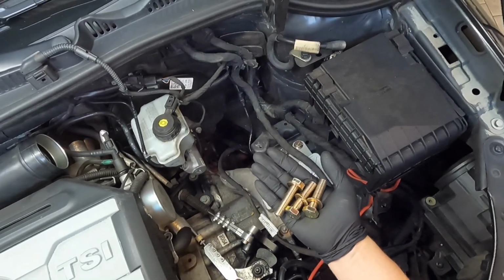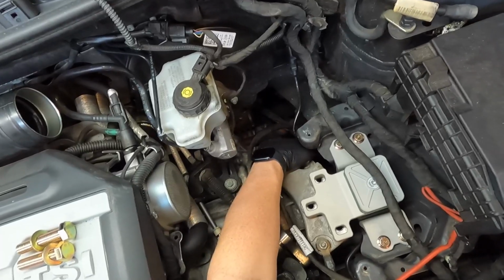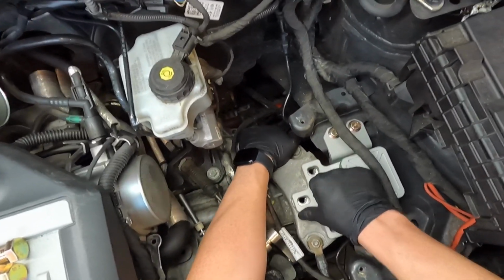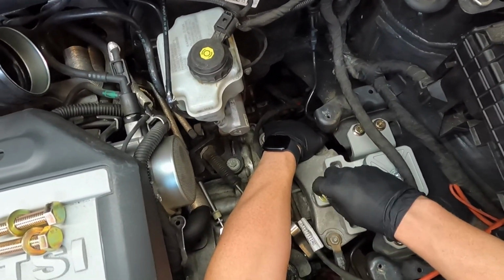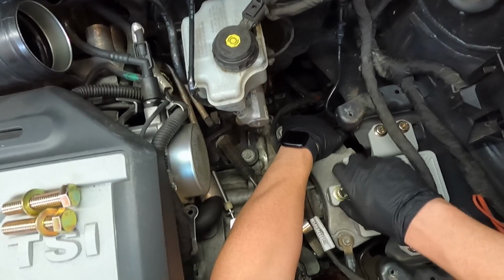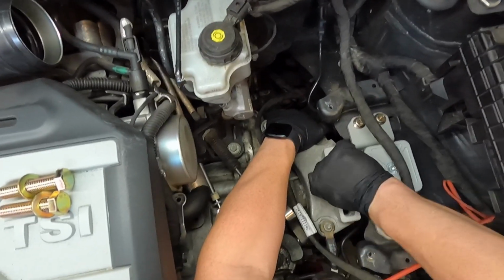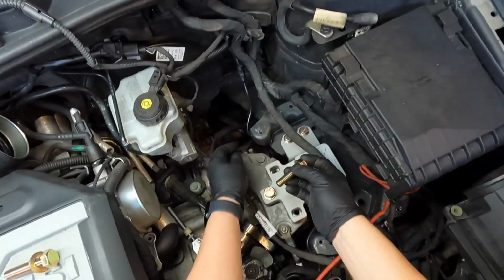Next up, grab your 3 larger bolts. Go ahead and take one of them. And again, you might have to pull right here on the transmission just to get one of the holes lined up. So I'm gonna get one lined up and get it fed in by hand. I'll do the same thing and get another bolt in.